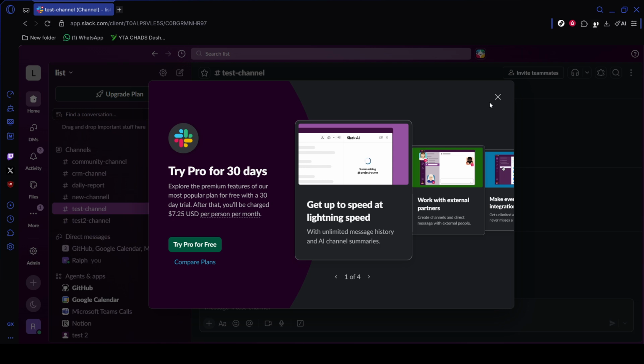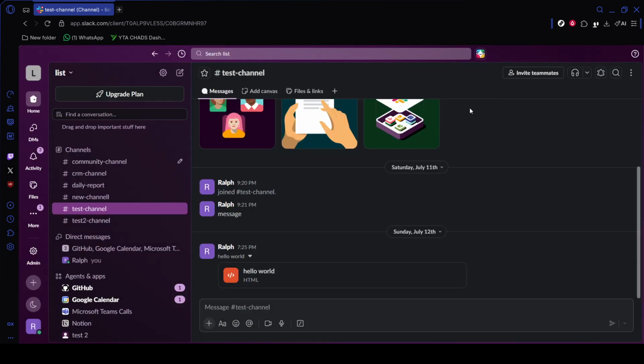Navigate to the public or private channel you want to review. In the channel header near the search area, click the Slack AI sparkle icon. A menu will appear with several summary options, including summarizing the last 7 days, summarizing unread messages, or choosing a custom date range. Pick the option that best matches what you need, then click Generate Summary.